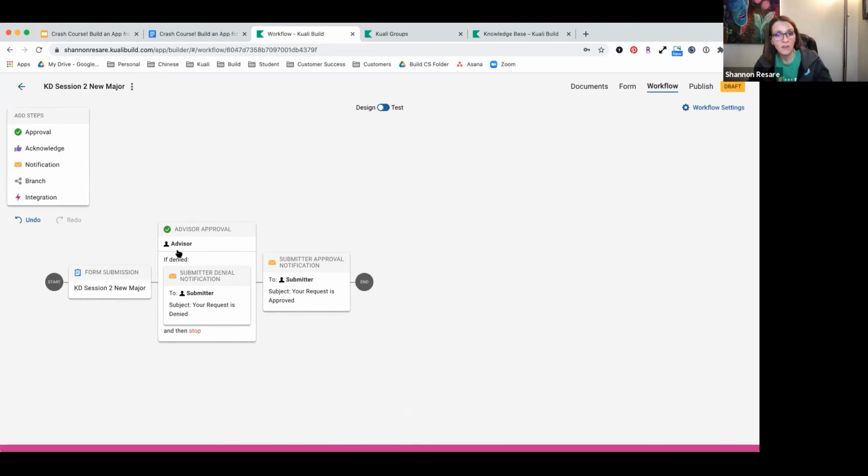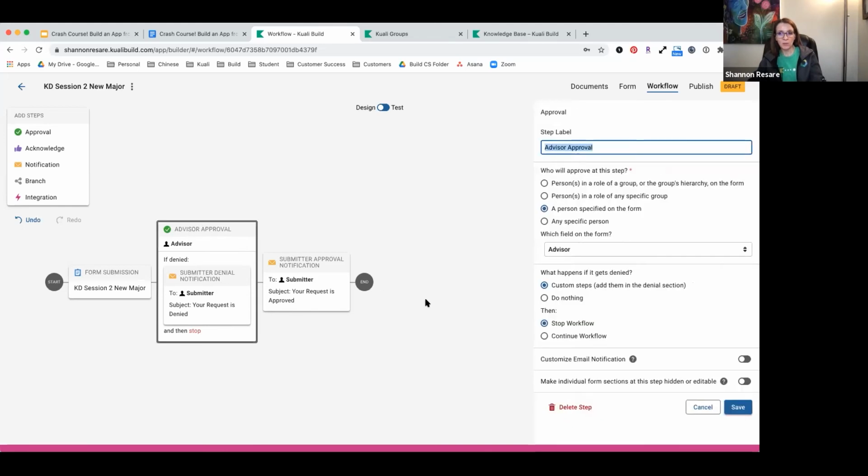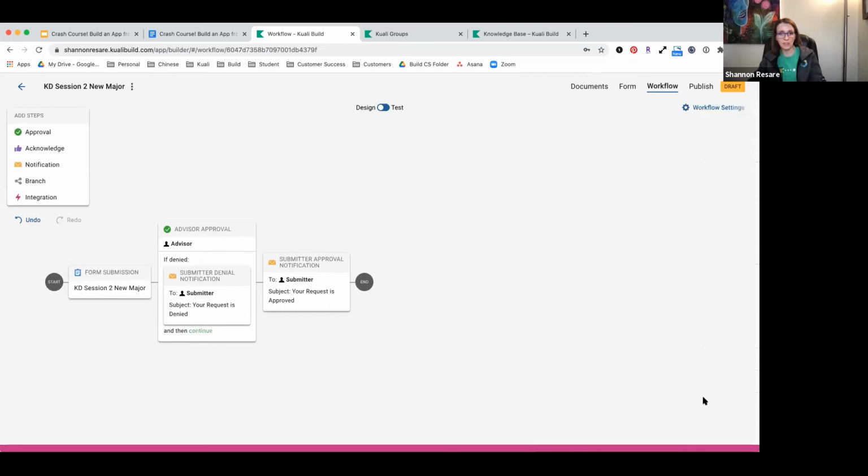So now if the advisor denies this, the notification will get sent and then the workflow will stop. So meaning anything after our advisor approval box, none of that will happen. If I click back into my advisor approval, I do also have the option to continue the workflow. So let me show you what that looks like. I'm going to go ahead and save this. You'll notice if it gets denied, a denial notification will get sent to the user, and the workflow will continue, meaning this next step will happen.